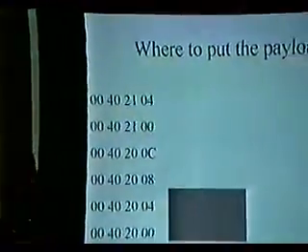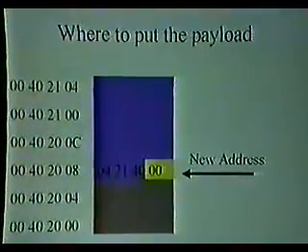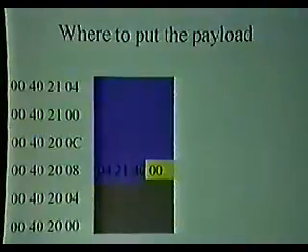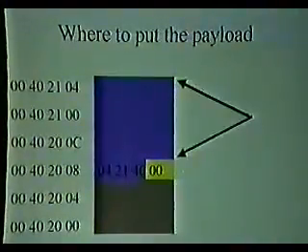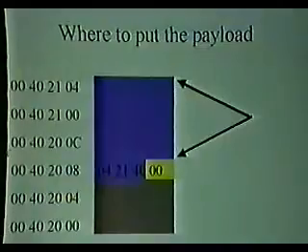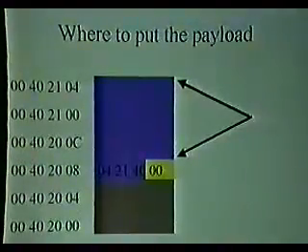Okay. So after we've done this, let's talk about where you can put the actual code that you want to run. Okay. So here's our housekeeping data. We have a stack. We overflow. There's our new address. The null is okay. So it jumps back into here. And then that's our payload area. We can put our instruction code in that. That is the simplest form of stack overflow. That's not going to give me a whole lot of room, unfortunately, but it would work. So now let me talk about a way to make some more room.